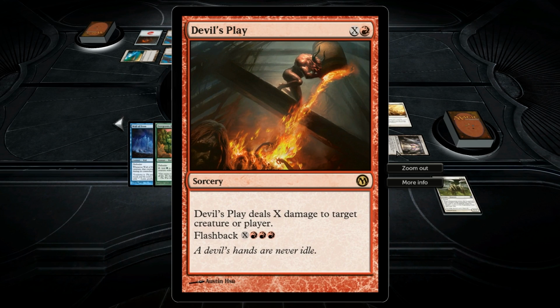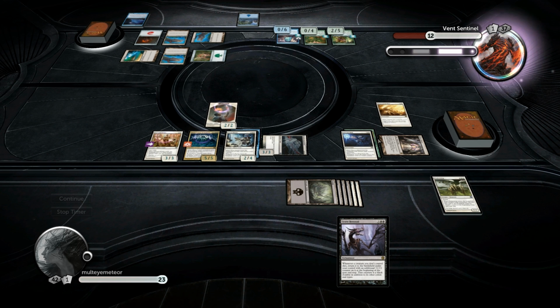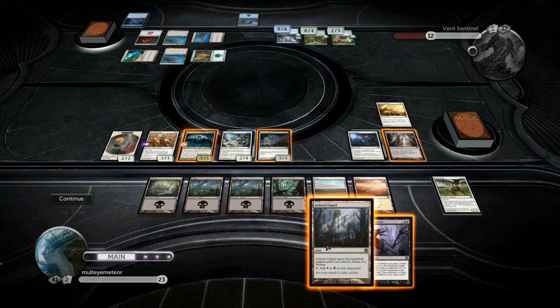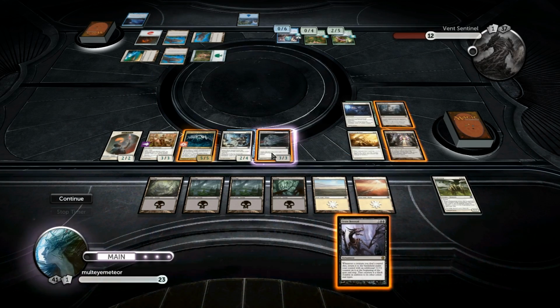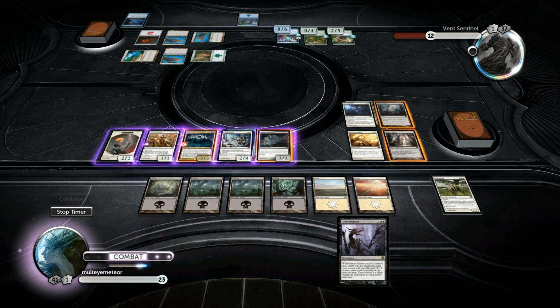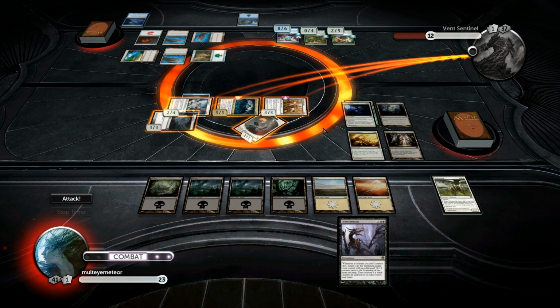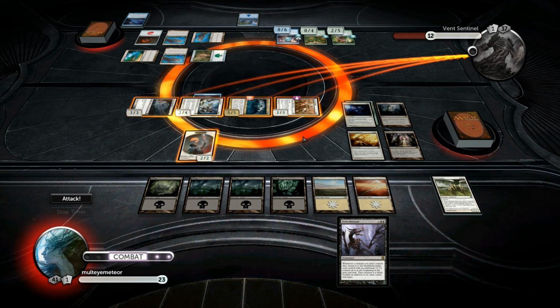Oh, wait, did he flashback that? Because if you flashback Devil's Play, then it should be dead now, or it should be exiled. Interesting. I think he played it 2 times, and I only see 1. Right, that's actually pretty good. Now I can play Grave Betrayal if I need to. Or I could just swing in with everything here, which I'm gonna. Wait a second. Alright, let's keep that back. No need to waste it.